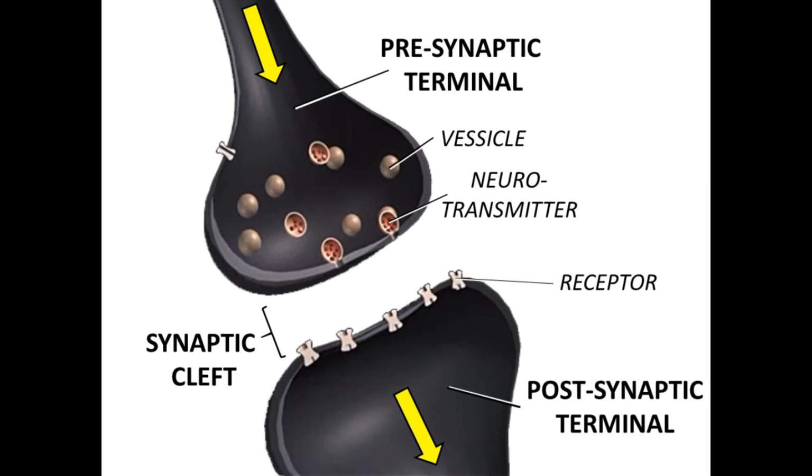So if the terminal button is a presynaptic terminal, what do you think this postsynaptic terminal is? Would that be one of the dendrites from neuron number 2? Exactly. This is the input point for the next neuron. So this is your dendrite. So you have terminal button, synaptic cleft, dendrite, postsynaptic terminal for the next neuron. And the last thing I want to point out are the receptors. So the postsynaptic terminal is lined with a bunch of receptors. And this is going to become important once we see how this all works.